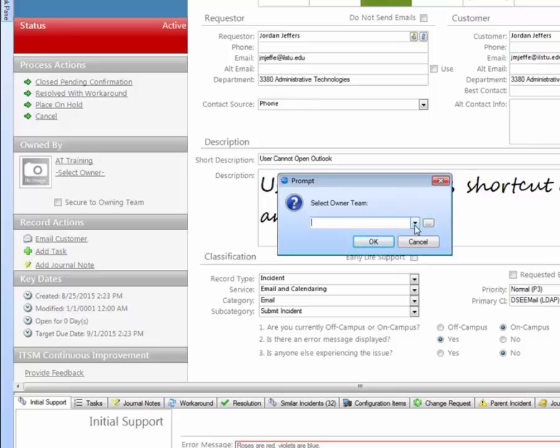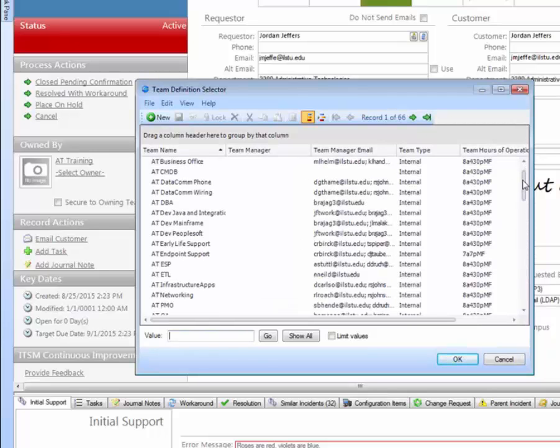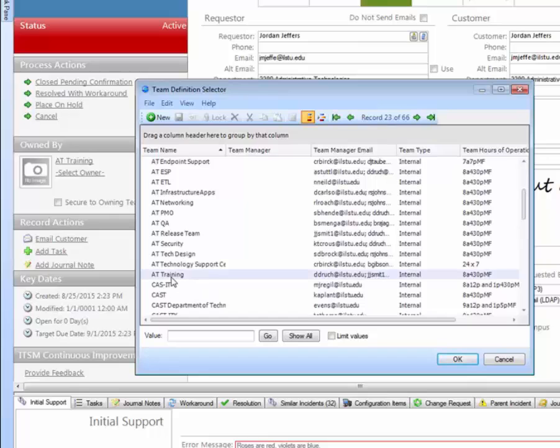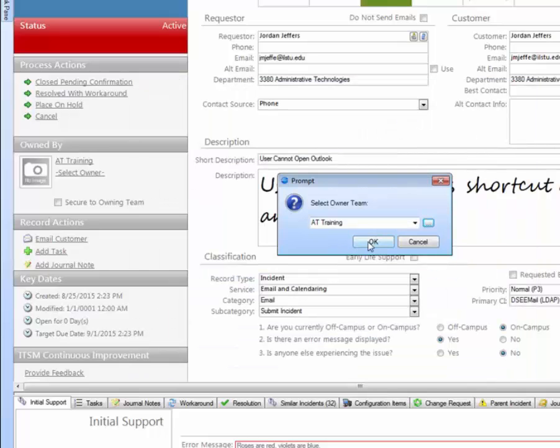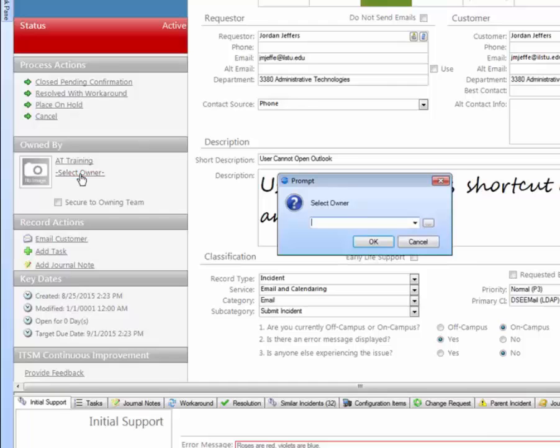And so you can either choose it from this drop-down menu, or if you click on this little ellipsis button to the right of the drop-down menu, a new window will open up and you can actually search for it there. So what I want you guys to do is go ahead and choose AT Training as the owning team here. Whoever is the owning team oftentimes will get an email. Kind of depends on, I think, did everyone enable that, Tyler? Almost everyone enabled that. So go ahead and pick AT Training as a team, and then you can also select a person. So if you click on the Select Owner link, and then click on the drop-down menu there, you'll see the 3 people who are a part of the AT Training team listed, and you can select me as the owner.